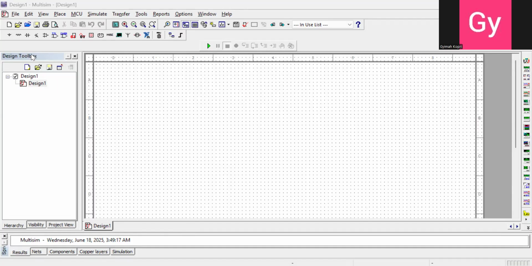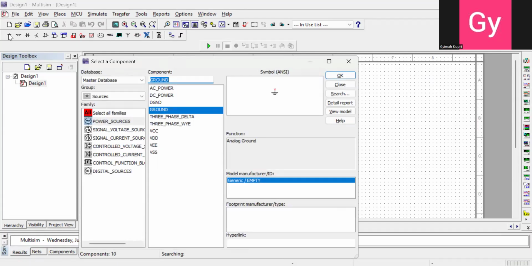Okay, so let's try and design our circuits once more. We pick our component from here, the symbol that looks like a battery. When you click there, most of the components can be gotten from there.